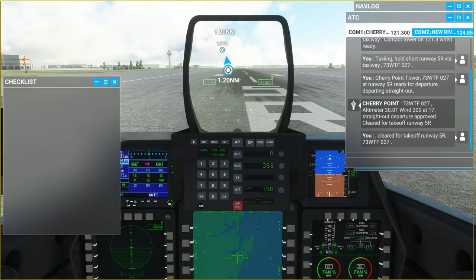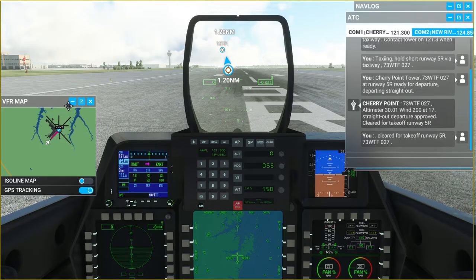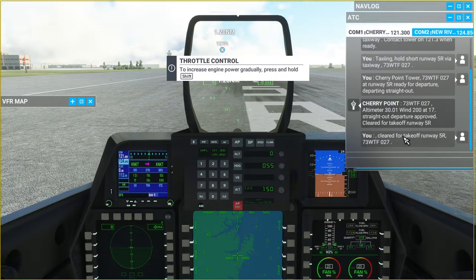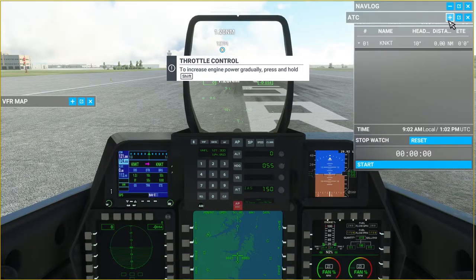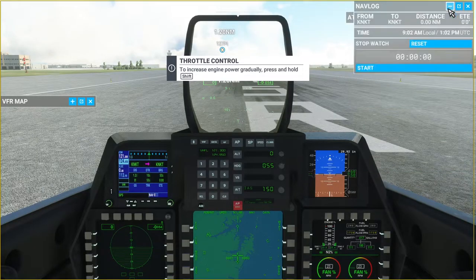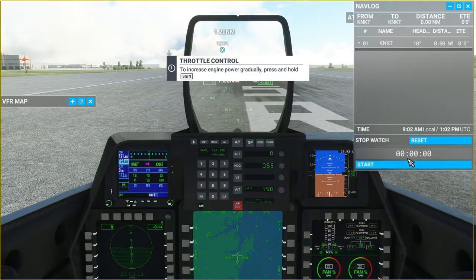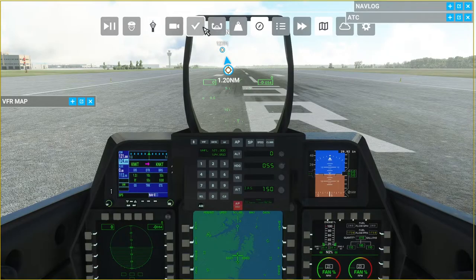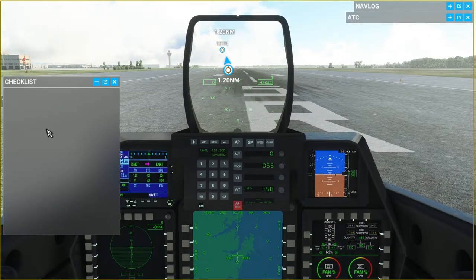All right, so parking brake off. No need for a checklist here. We're not really gonna be using much VFR today. We have been clear to take off. And just to pop through our checklist real quick. There's nothing in there. So a couple critiques right out of the gate. The lack of a checklist by the developer leaves something to be desired.